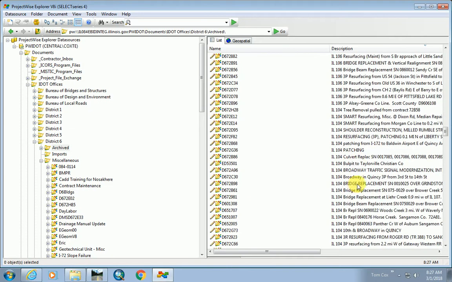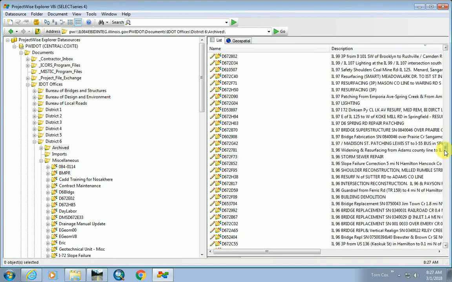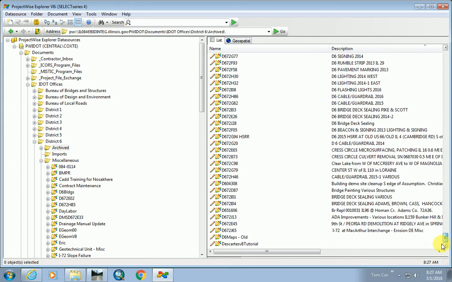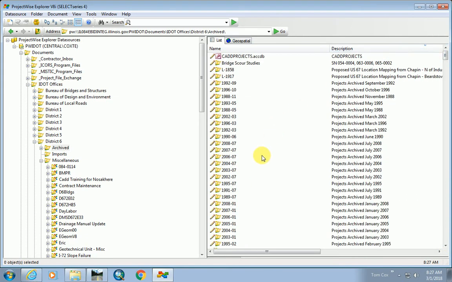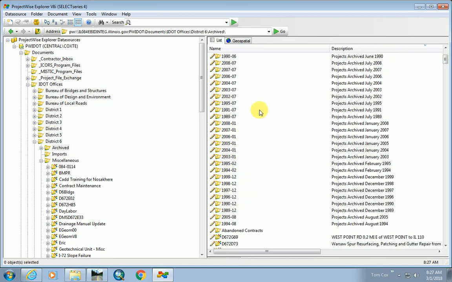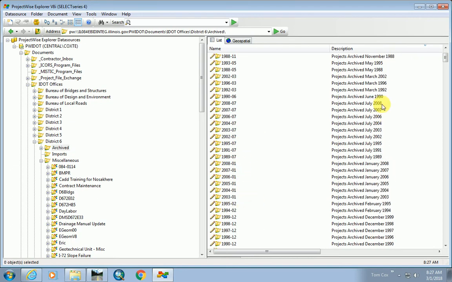If it goes back more than 10, 15 years, I forget what the time frame is, there's some folders in here that have some year ranges. So you might be able to find it that way also. Take a look for yourself, see if you can find it. If you can't find it right away, just come see me, and I'll help you find whatever it is that you're looking for.